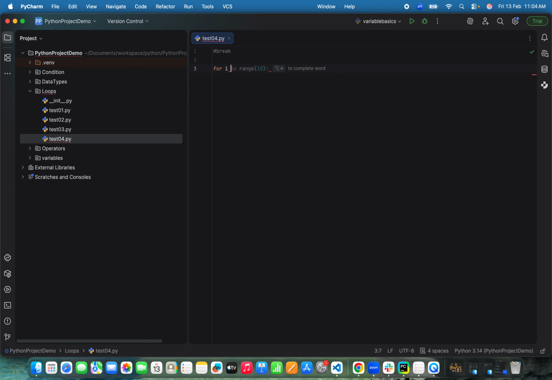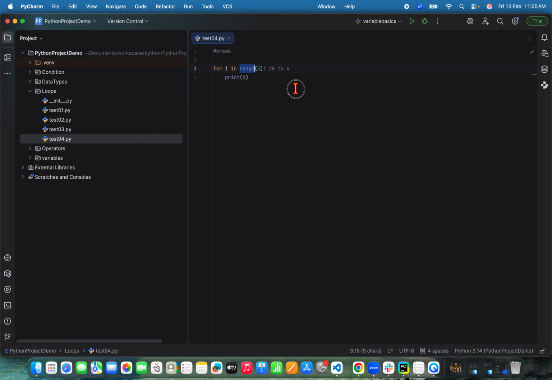So, for i in range 5, print i. What is this going to do? This range will generate numbers from 0 to 4. This we have covered in the last video itself.